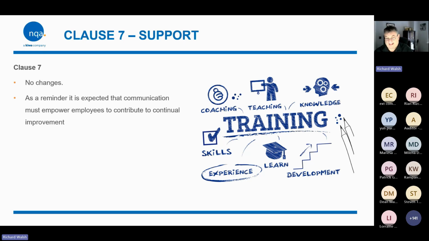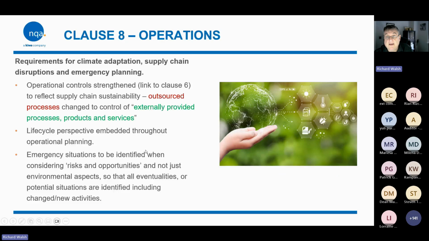However, whilst it's maybe not a formal requirement with an actual system in place, there is that expectation that however we work within our businesses, however we communicate, we need to be able to allow our employees and other people as well, so visitors, anybody working on site, to contribute to the continual improvement within our system.